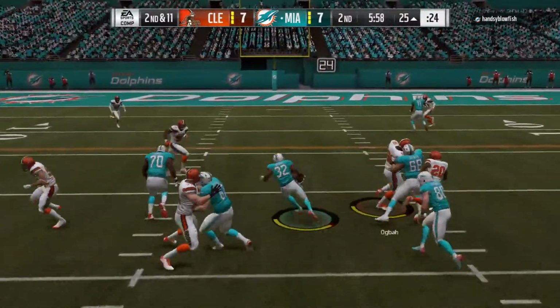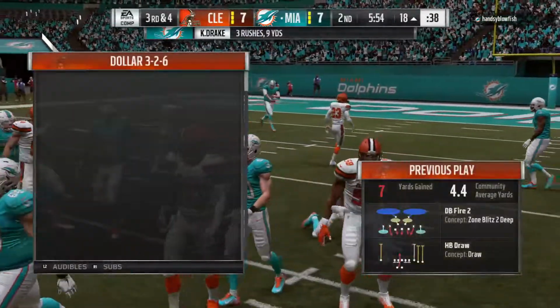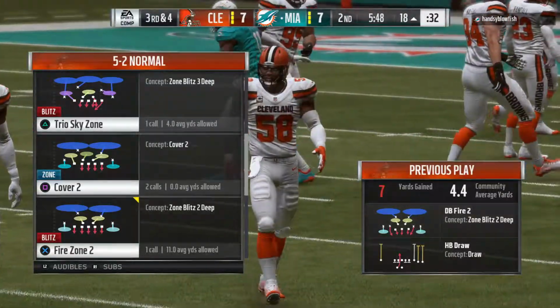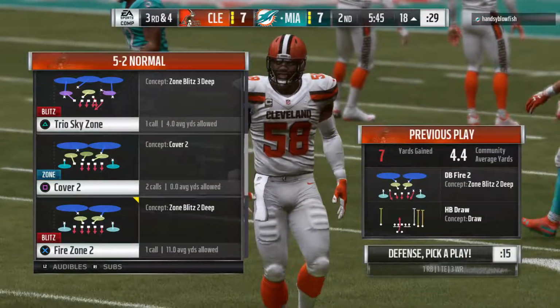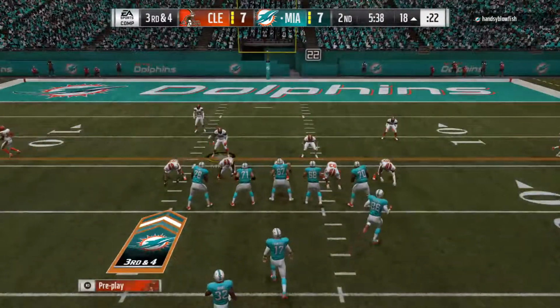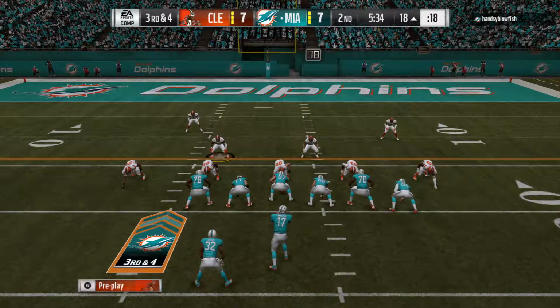Draw play. Tannehill gives to Drake. 7 yards on the carry. Make it 3rd and 4 coming up. On a 2nd and long, it's really nice to see an offense that has enough confidence to run the football in that situation. I think that goes back to their practice and game planning. They've seen things on tape and in previous games that led them to believe that even in a long-distance situation, they can still run the football and gain enough yardage to put themselves in a good spot on 3rd down.